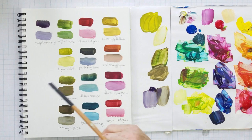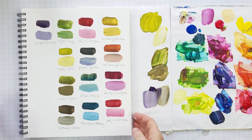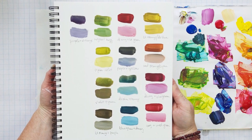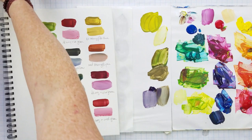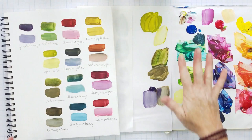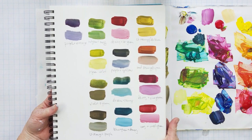I could continue mixing, but I have carpal tunnel in my hand from way too many DIY house projects. So I'm going to call it a day as far as giving you an idea of how to make muted colors. This is an important color lesson because we've worked so hard at mixing up the pure colors. It's really important to understand what you can do with still just three tubes. Three colors, that's all. Those three, we had all the bright colors. And then we had all of these gorgeous neutral colors. So especially for landscape painters or those who want to go for a softer, less saturated look, this is it. This is how you do it, folks.